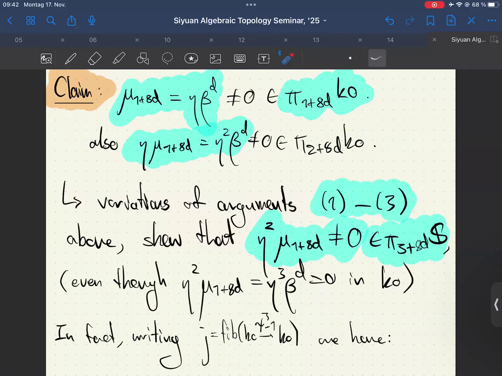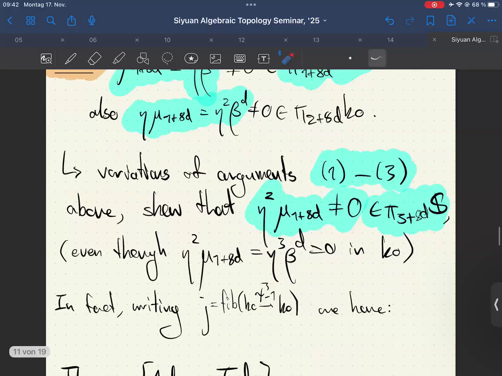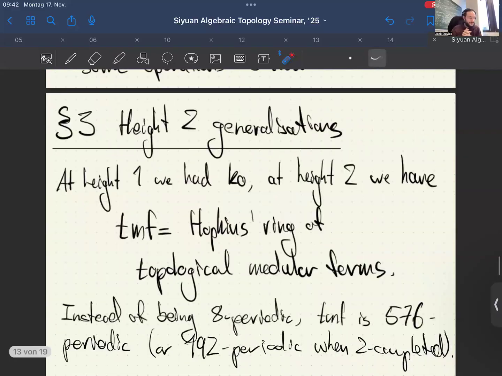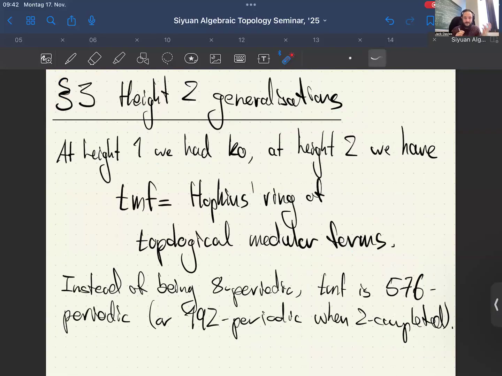Yes, okay, then let's go on to height 2 generalizations. So everything that I just explained, to do with eta, to do with this mu family, to do with KO, fits into chromatic homotopy theory, into what chromatic homotopy theory would describe as height 1 phenomena.